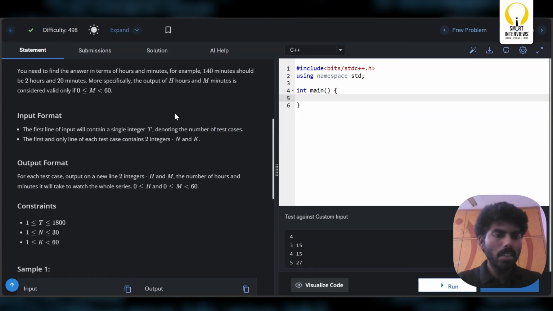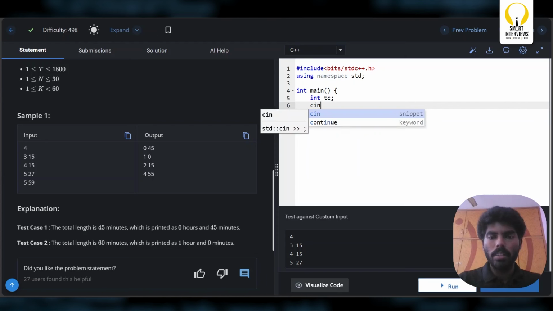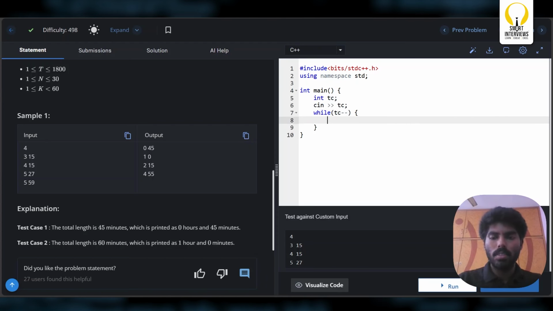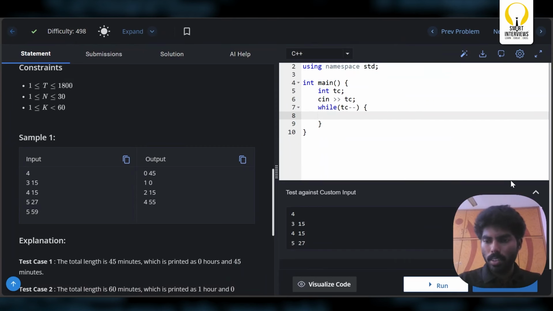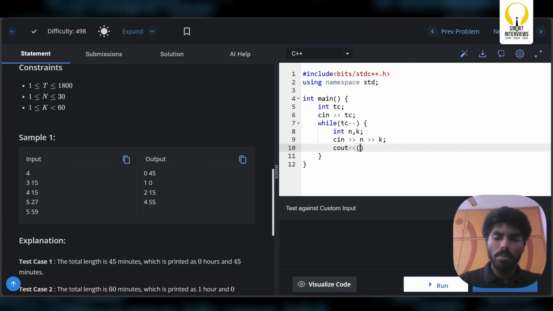Okay, so let us see the input format. You will be given the number of test cases, and for each test case you will be given n comma k, right? So let us take the number of test cases first, and then n comma k. Let me take the input, and here it is going to be simple. First we need to find the total number of minutes.